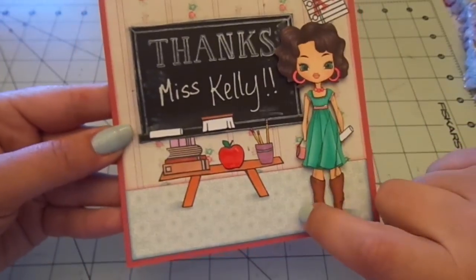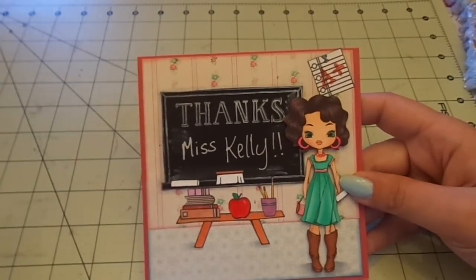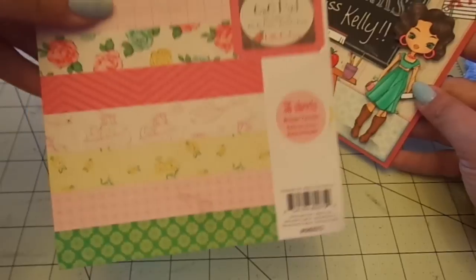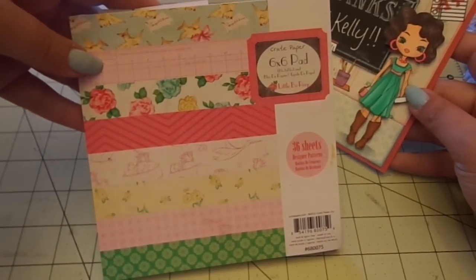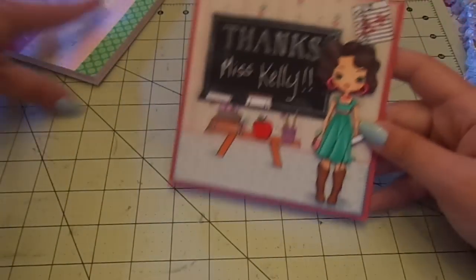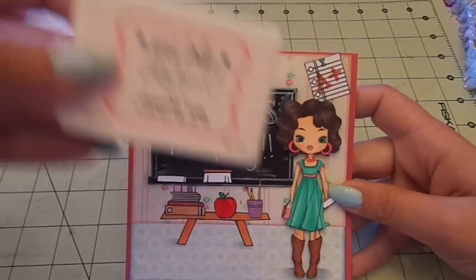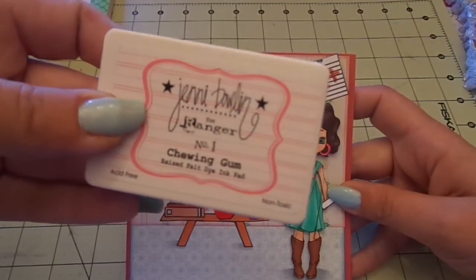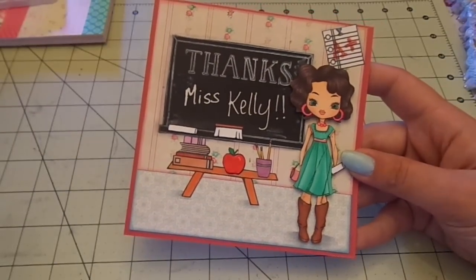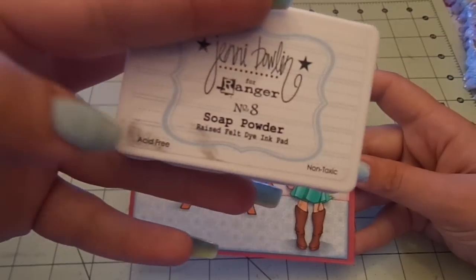For my pattern papers, I used crepe paper Little Bo Peep. Thank you, Marilyn. I got this in a rack from Marilyn, and I love it. It's so pretty. And for this top piece, I edged around it in Jenny Bolin chewing gum. Thank you, Judy, for this. And the bottom, I edged around with Jenny Bolin's soap powder. And as you can see, I got the Memento on this too.